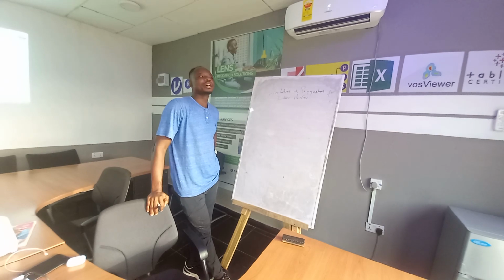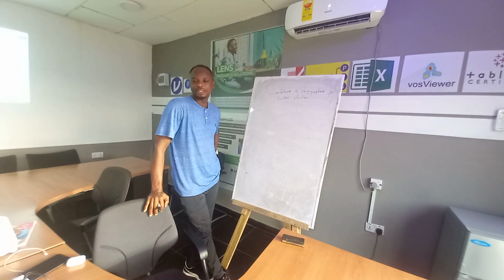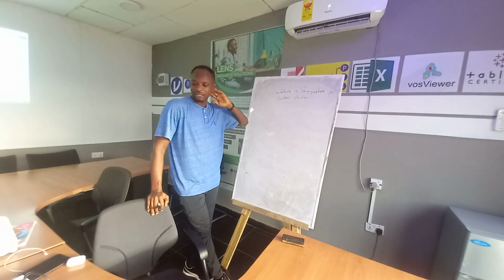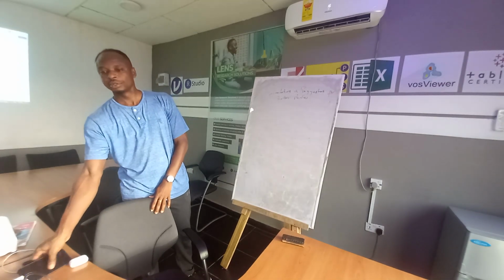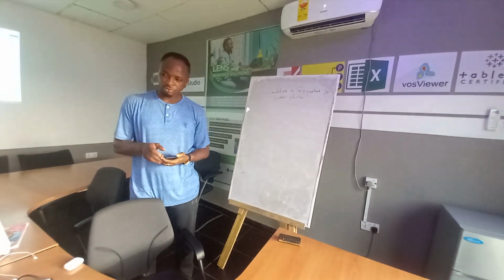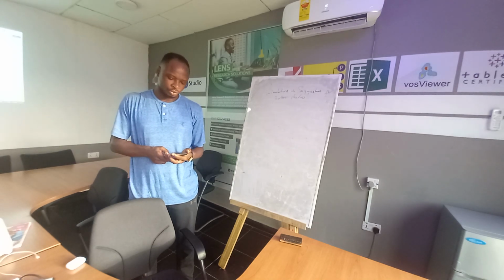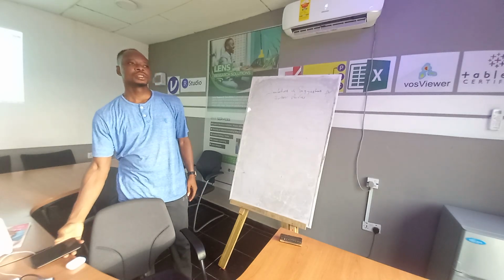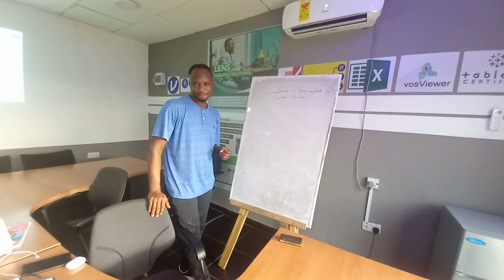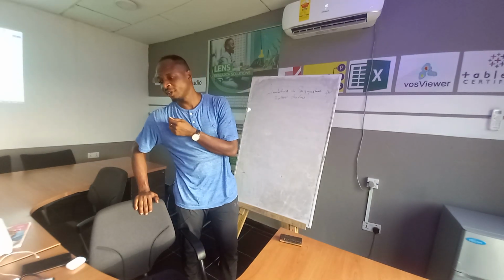No research can be seen as perfectly correct, that it answers all questions in this life. So limitations are weaknesses, okay? You should be able to pinpoint the weaknesses in your research. You don't say that your research is without any trouble, everything is perfect, no. No matter how meticulous, how serious you were, your work is likely to be exposed to some weaknesses, and therefore you should be able to tell us what those weaknesses are. You telling us the weaknesses in your research does not eliminate the relevance of the research. It rather shows the maturity that you exercise as a researcher, because it is based on the weakness that you have identified that we are going to suggest further studies.